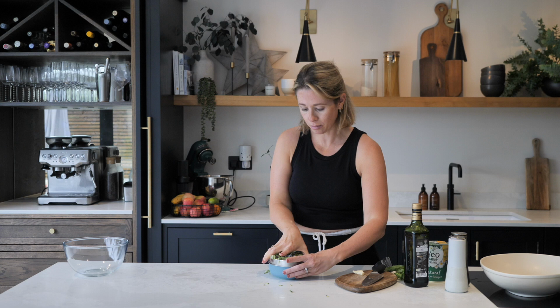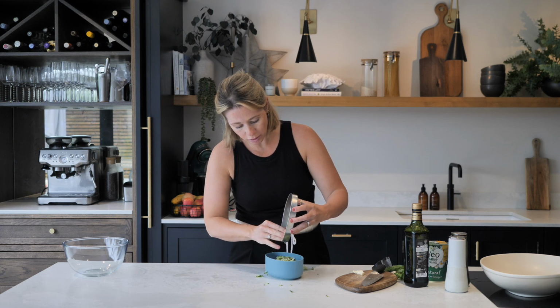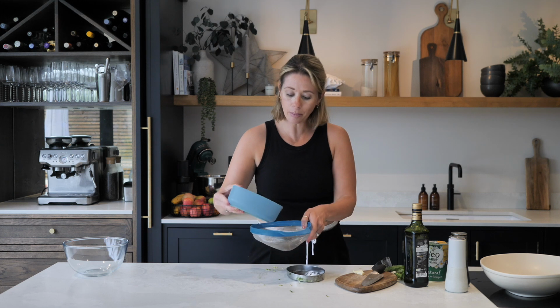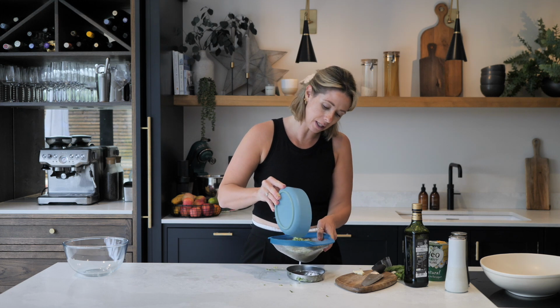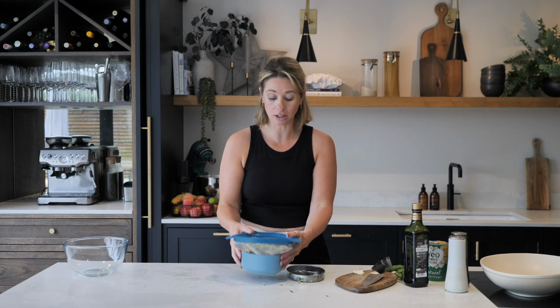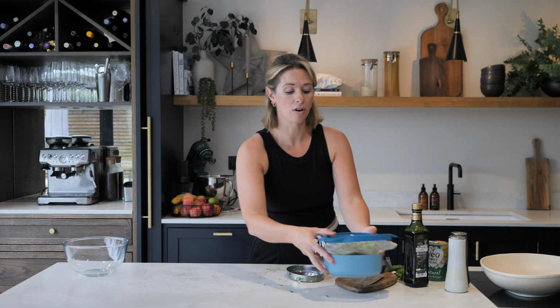Oh my gosh, that was a workout. Make sure you get all of those delicious gratings. I'm actually going to pop these gratings into a sieve and then just pop that sieve over the top of the bowl, and that's going to get all the water draining off the cucumber.